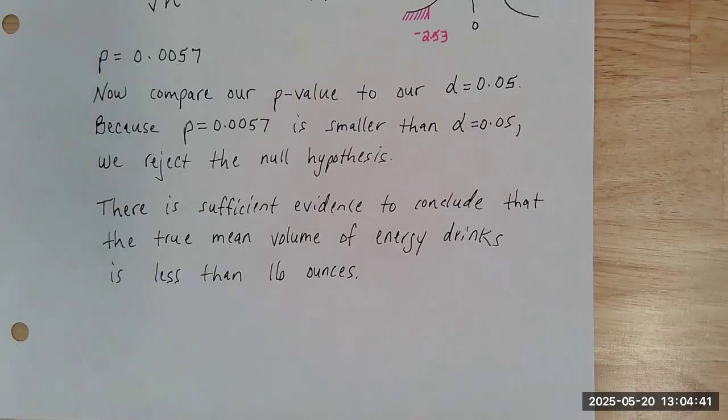Will we ever get something where the p-value is the same? Good question. In the real world, yes, it could be that you would end up getting a result that was equal to your alpha, and you would have to make a call as the researcher: do I think that is enough evidence to conclude that, or do I think that's right on the border? Usually you're choosing an alpha that's sufficiently small that if you got exactly that p-value, you'd still feel like you have something interesting to say.